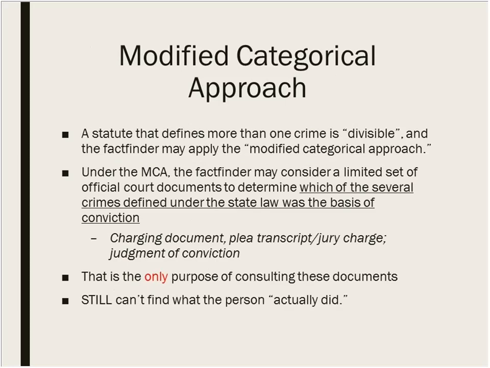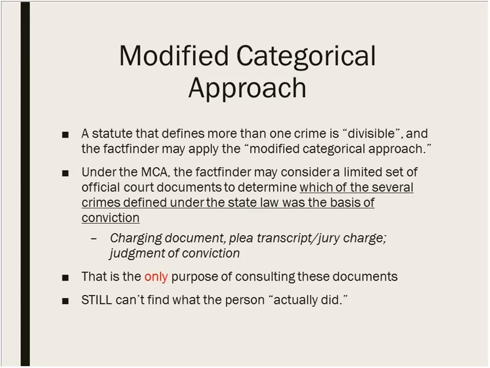And what that is, that's a way for us to figure out if this state offense actually defines more than one crime. We're going to have to figure out which crime your client was convicted of before we can do our standard mismatch analysis. So it's worth thinking about whether this is good for our clients or bad, or it depends. But what the inquiry is, is this state statute what we call divisible, meaning it has more than one crime inside of it? And if so, we have to apply what we call a modified categorical approach to figure out which branch of the statute your client was convicted under.